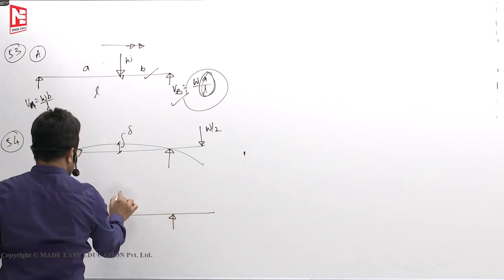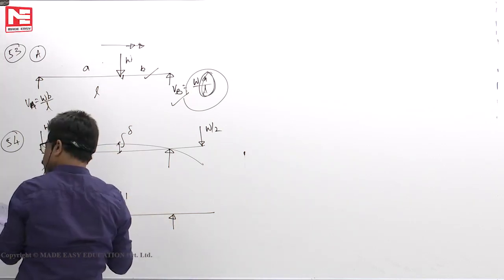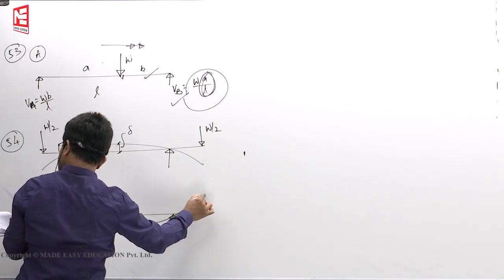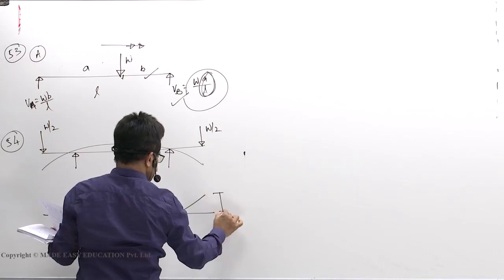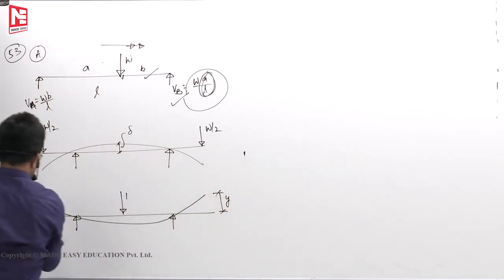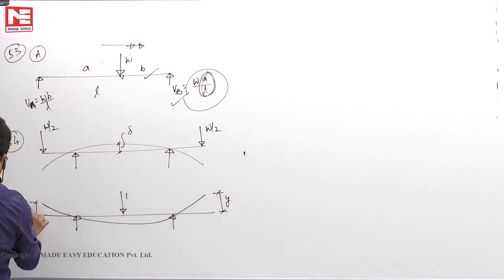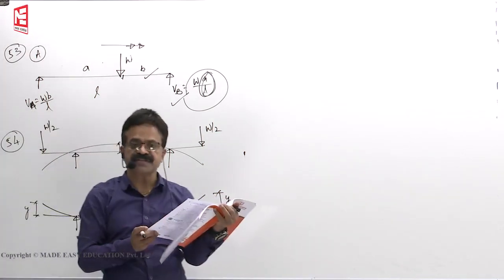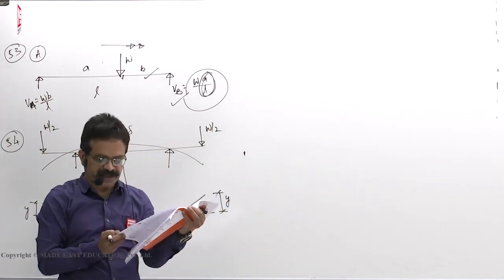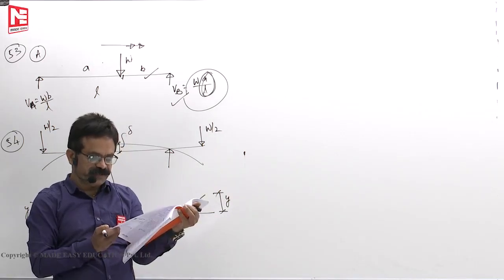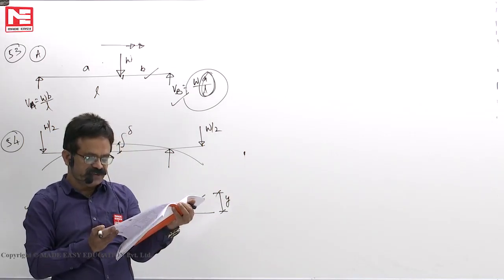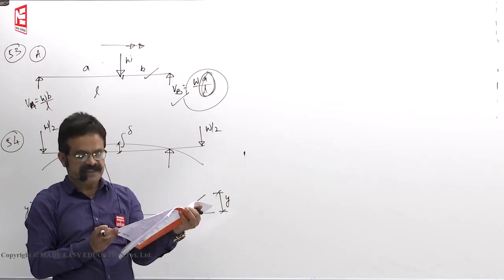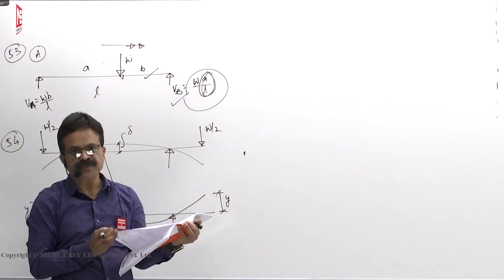Okay, you apply unit load here, and the deflection profile is like this, a straight line or whatever it is, displacement. This is Y, this is also Y. So two systems of loads. For the two systems of loads applied separately to the beam as shown in the figure below, the equation for the unknown deflection delta using reciprocal theorem is delta is equal to W into Y.